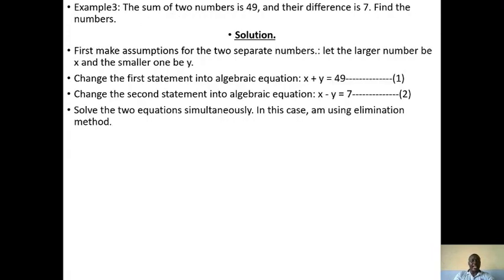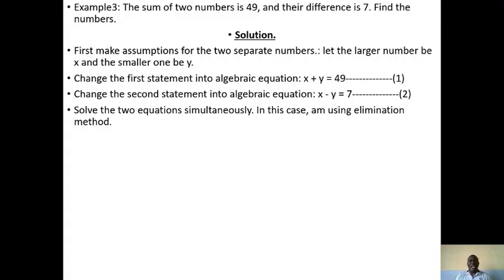So let's look at the next item. We look at example 1. How can we translate words into an algebraic equation or algebraic expression? So now let's look at this example. Example 3, it said that the sum of two numbers is 49. They said the sum of two numbers is 49.